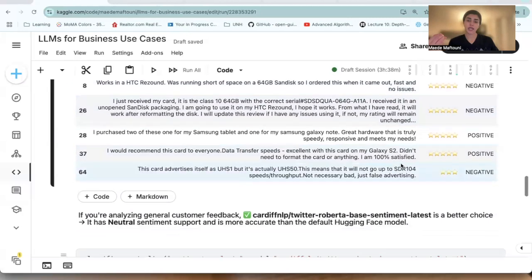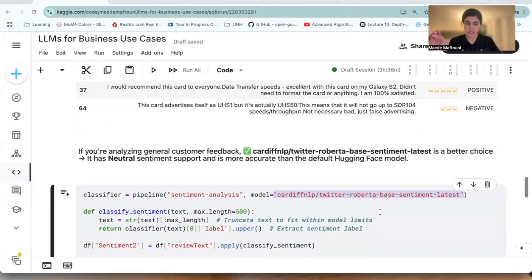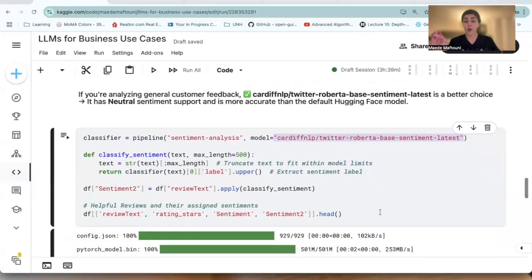So that's why I'm going to go with a better model. I'm going to specifically pick a better Roberta sentiment analysis model and see how that works out, sanity checking it with the star ratings.